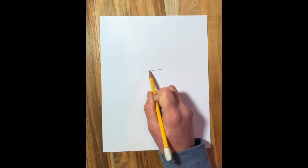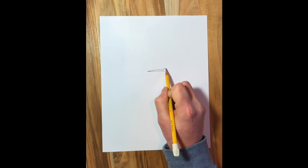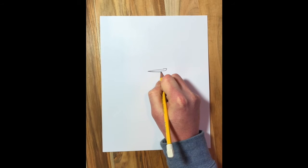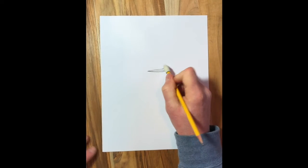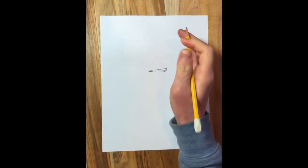And hummingbirds have very, very thin beaks. So you want to draw a really, really skinny sideways V. All right. And then that's going to connect right there. Then I'm going to draw another line coming from the bottom, but staying really close because I want this beak to look really thin. And if you think it doesn't look as thin as you want, then you can just erase. That's why we draw light till we got it right.